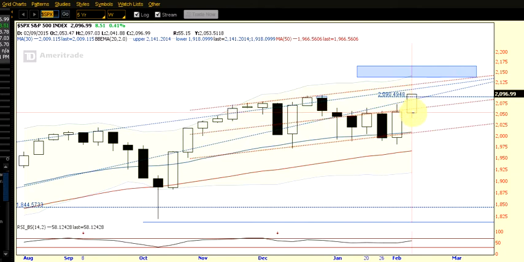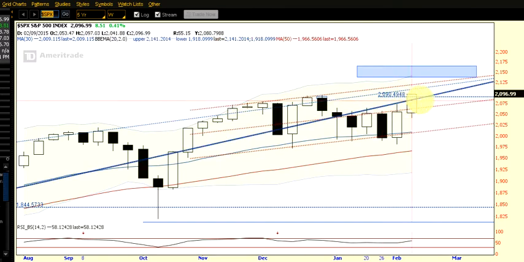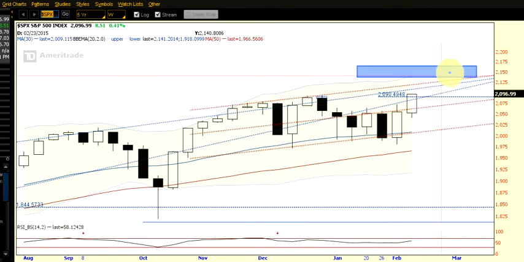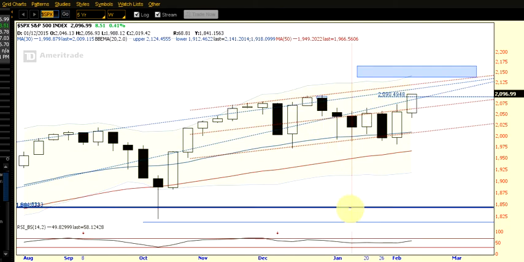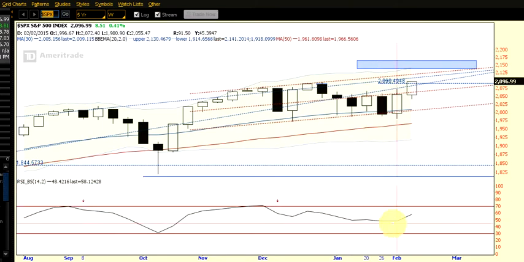So what I'm expecting to happen now is a move into this resistance area above 2125. That doesn't mean that it won't pull back a little bit first, maybe back into this area and then up, or it could just go straight there. Sometimes once you break out above a new high, it might go a little higher and then pull back and then go up. Nobody knows exactly how that plays out. The MACD looks like, here, let me raise this up a little bit. It looks like it's curling up, so it could just continue up from this point.